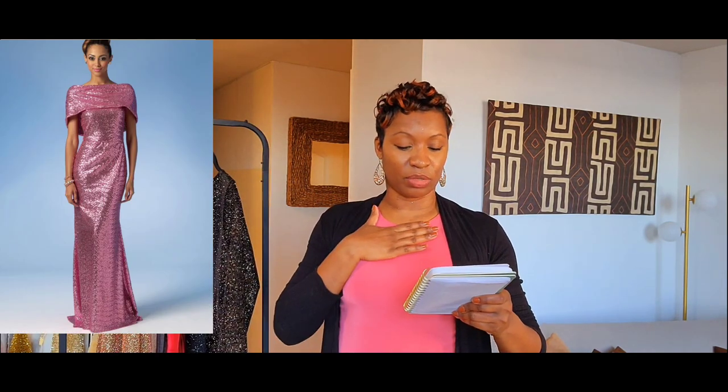I did a cuff on the end of my sleeve instead of elastic, like they call for in that pattern. And then for the bottom portion, I cut from McCall's 7040, and I cut a 16 for the bottom. For the top portion, I cut a 14 for that dress. But I love how it turned out.